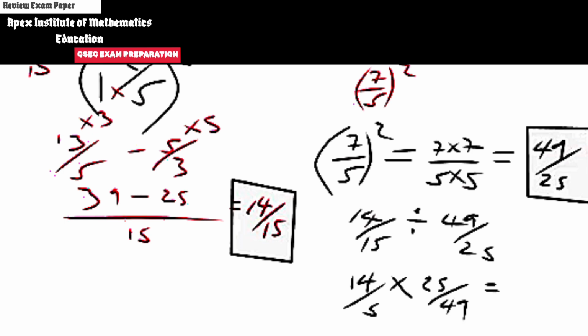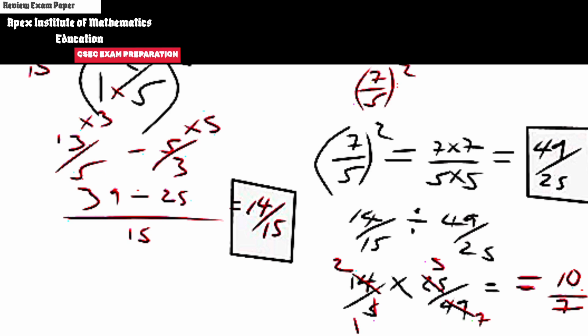So we want to look for a number that can cancel diagonally. It looks as if we can use 5 to cancel into itself, so that goes 1 time, and 5 into 25 goes 5 times. Then 7 into 14 goes 2 times, and 7 into 49 goes 7 times. A few students have also forgotten to cancel. So our final result is 2 multiplied by 5 is 10, and 1 multiplied by 7 is 7.